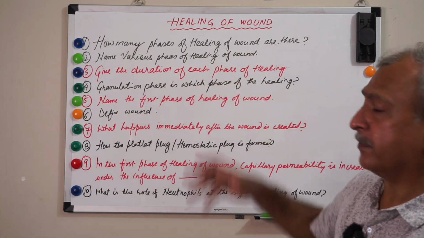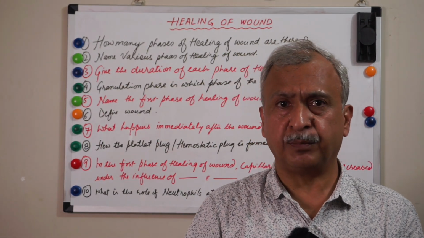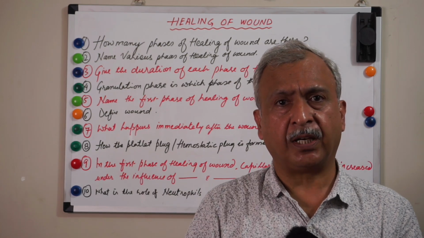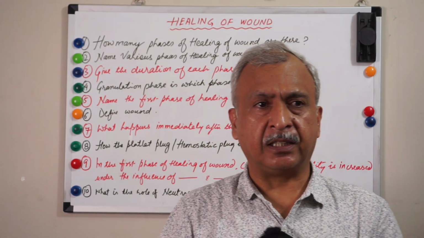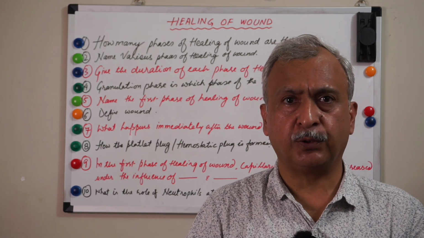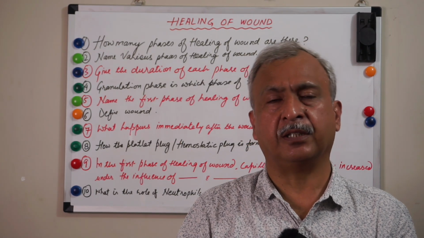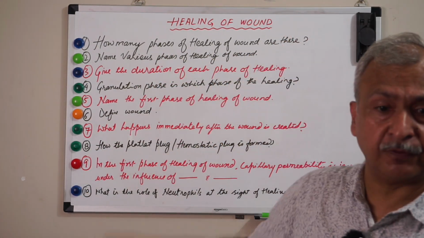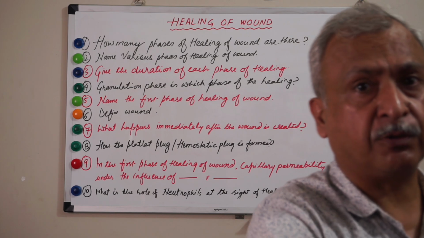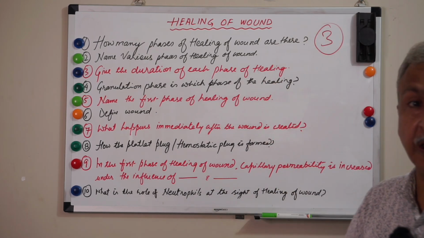How many phases of healing of wound? One thing I want to say: in this I may answer more than what is required, but at least I will first give the to-the-point answer and then add something to that answer. So in this case, how many phases of healing of the wound? You simply have to write there are 3 phases of the healing of the wound.